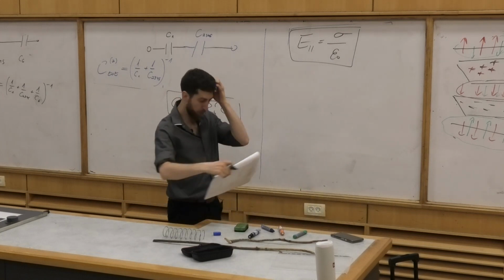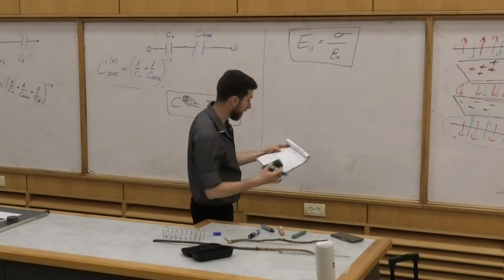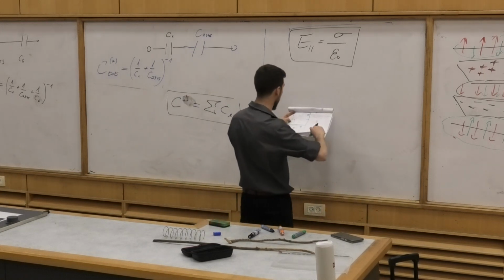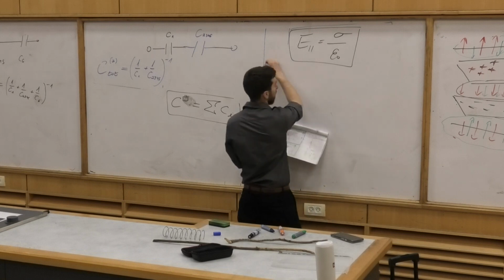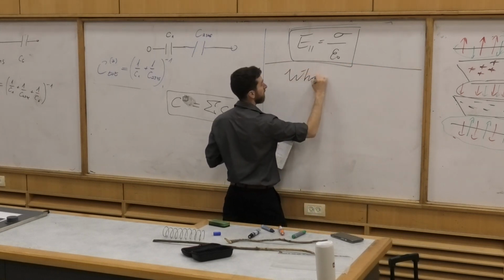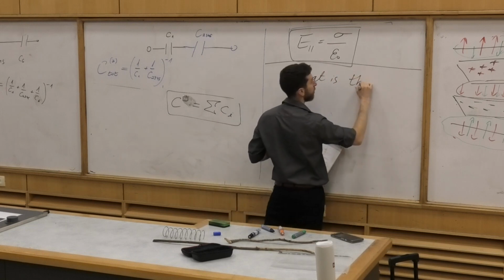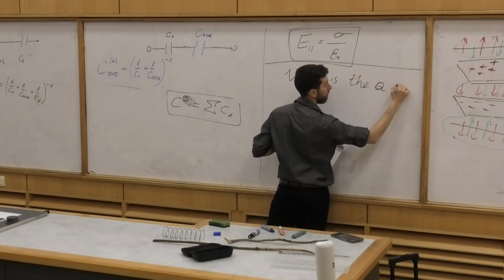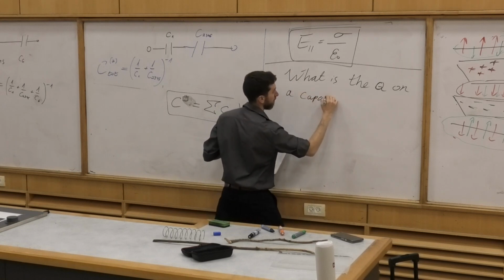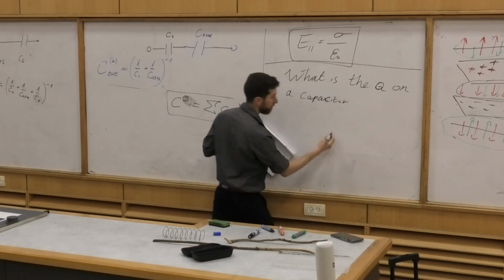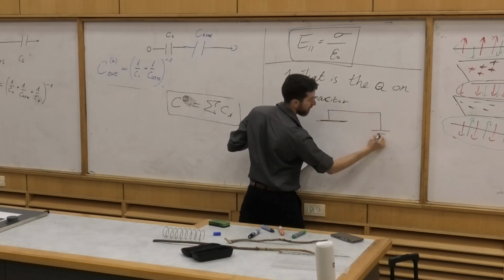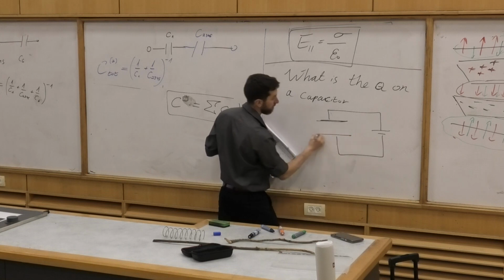Great. So what I want to ask you is, what is the charge on a capacitor? So let me draw a capacitor. This is going to be our next question: what is the charge on a capacitor? And we have our charger. It's looking like this. We have here a plate, a battery, and here a plate.